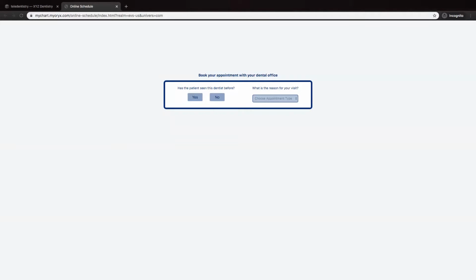However, what a lot of offices have done is that in the confirmation email that patients receive, they add a paragraph that says something like, please make sure that if you have not filled out your medical and dental history forms, you do so before the appointment, or we're going to have to reschedule your appointment for a later time.